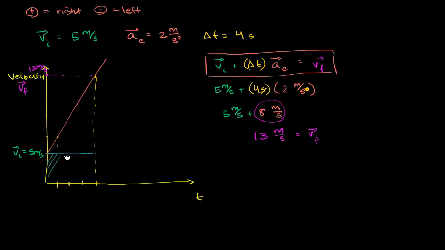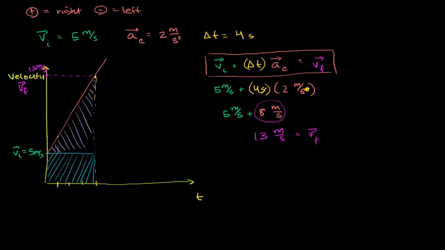You could break it down into this blue part, this rectangle right over here. Easy to figure out the area of a rectangle. And we could break it down into this purple part, this triangle right here. Easy to figure out the area of a triangle. And that will be the total distance we travel. And even this will hopefully make some intuition. Because this blue area is how far would we have traveled if we were not accelerating? If we just went 5 meters per second for 4 seconds.